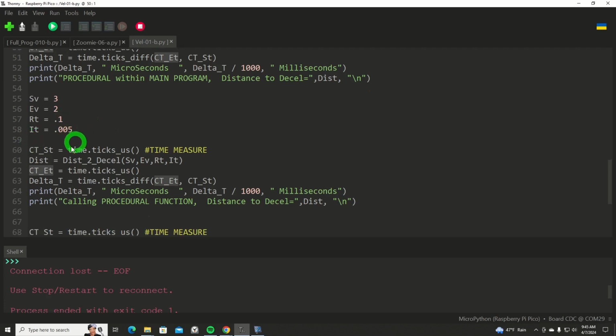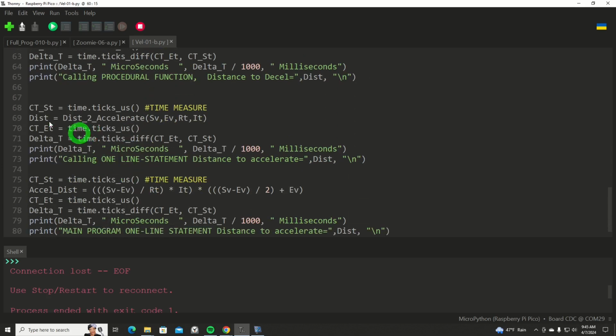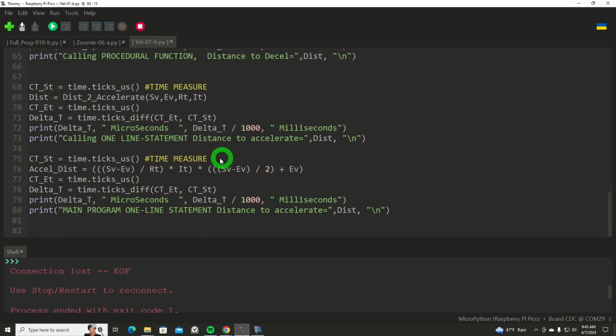Then we're going to do that again, but this time we're going to call it in a function, calling procedural function distance to decel. Now we're going to do an acceleration using the same data, calling from a function, or I'm calling a single line version of the formula in a function.